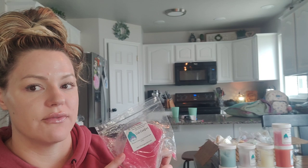I was given this by my sweet friend Rachel, Candles and Sweet Stuff on Instagram, Kelly Comfort. This is the Strawberry Pound Cake and Boardwalk Mallow Clouds. Love this one.